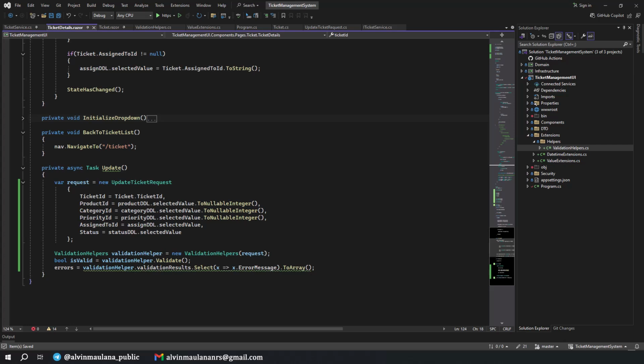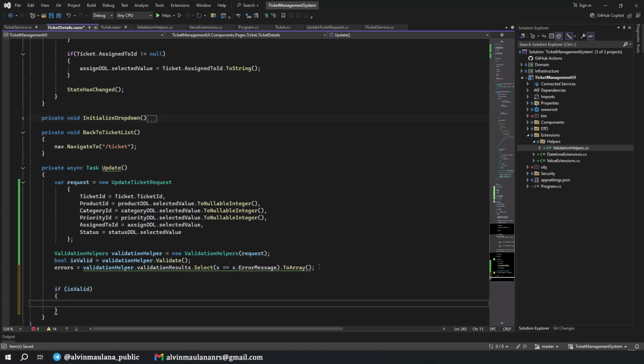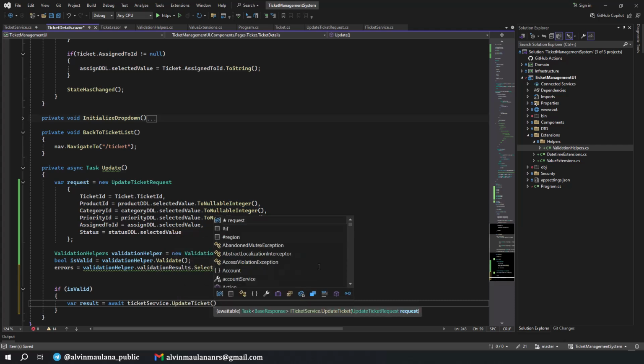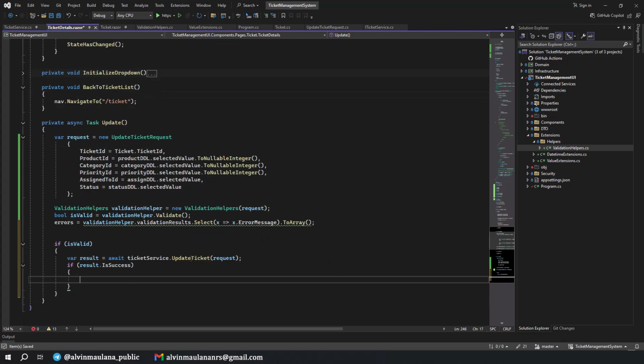And then maybe we call this one. If isValid, then we will update the ticket, var result with ticketService.UpdateTicket(request). If result is success, why is it error? Okay, it's not an error.